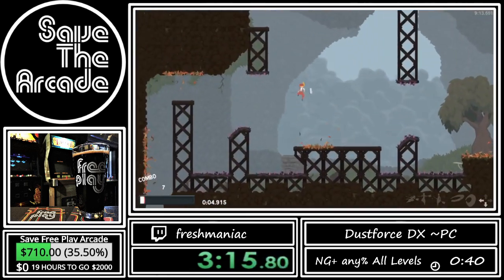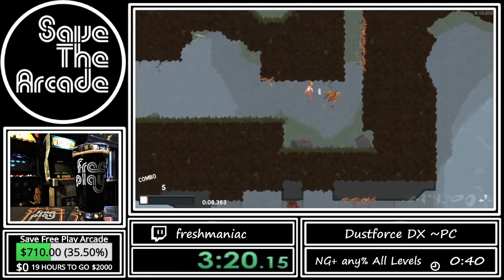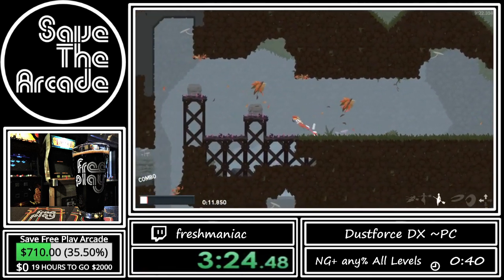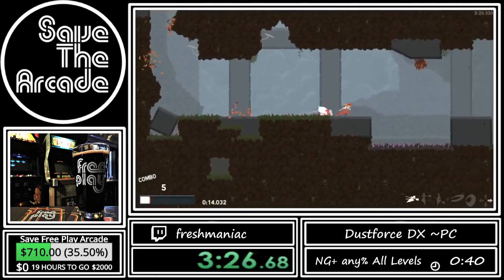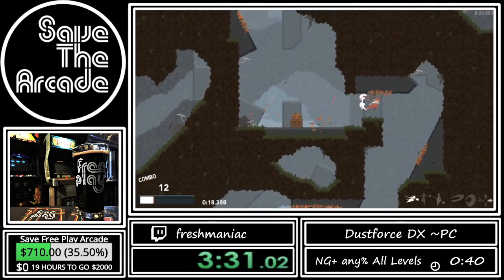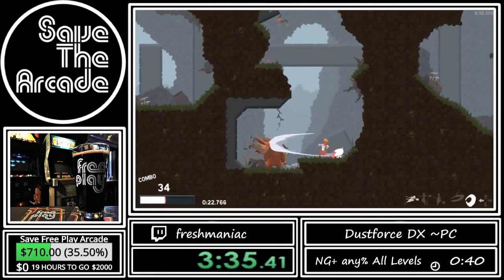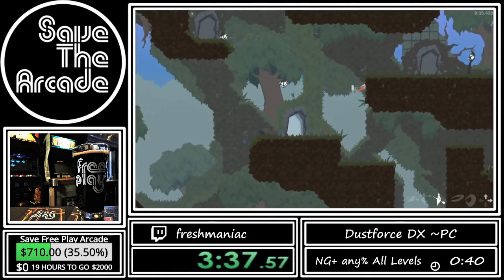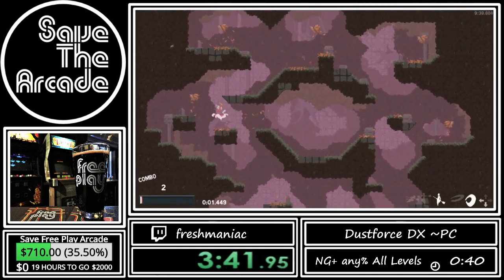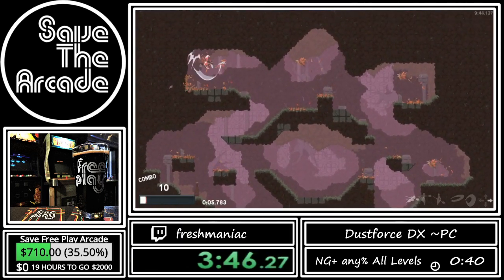You may have noticed by now that there are 4 characters. The first 2 characters are pretty similar. They have high fall speed, which makes them very good for slope boosting, and pretty large attacks. Dustforce, the green character, has very large attacks, but he's quite slow and falls slowly.